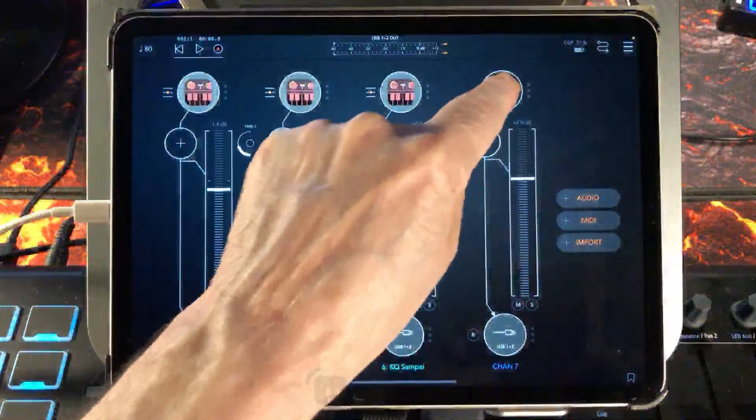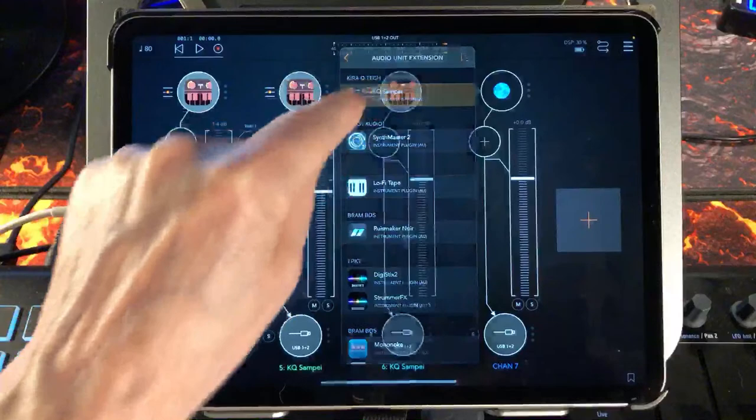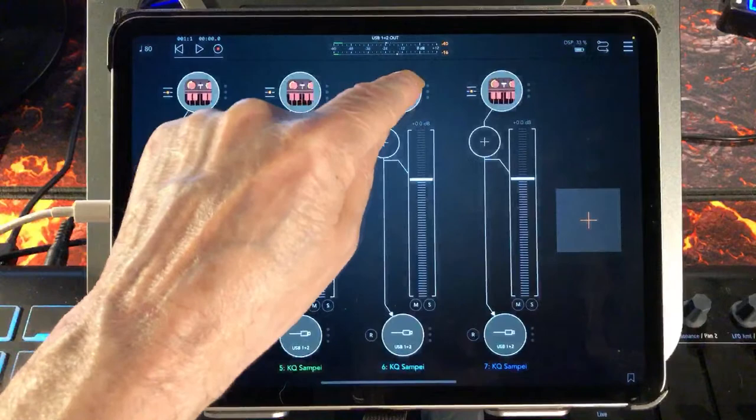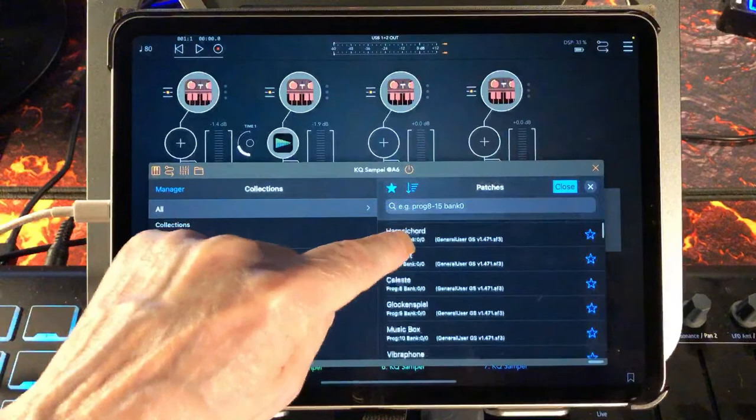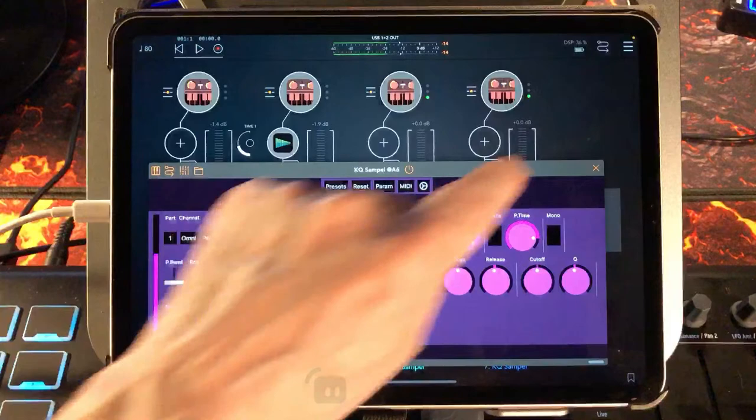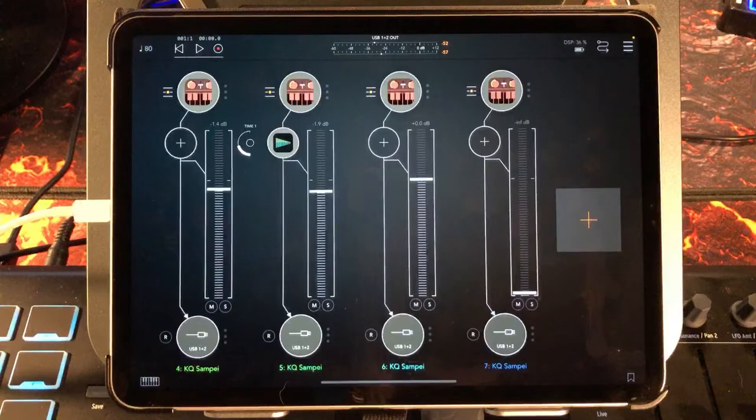We can load in another one here, have it played by my KeyLab MIDI, and I've got two. So we could set this one to something like some strings or some percussive organ. So now I've got some, and you see they're really good quality sound fonts. I'm just gonna have a play around.